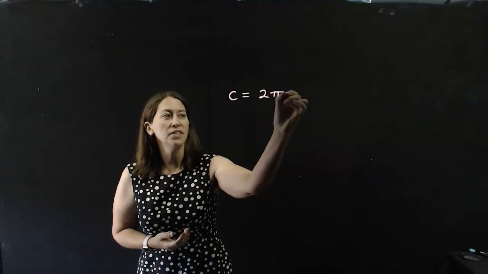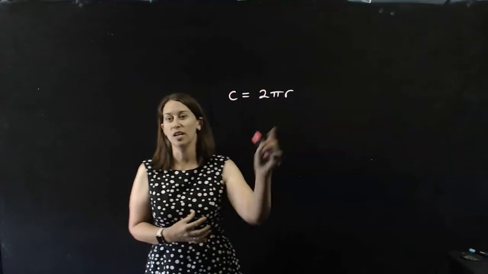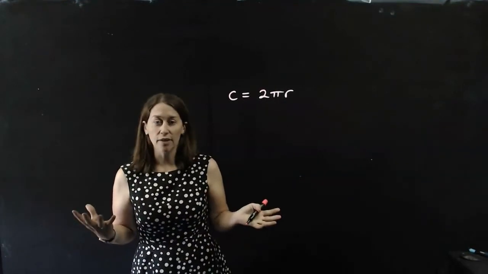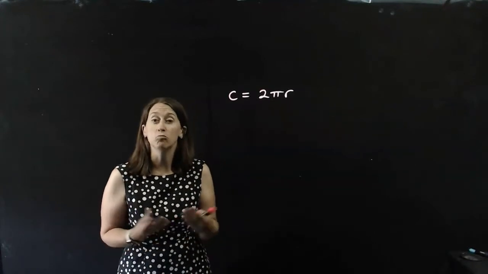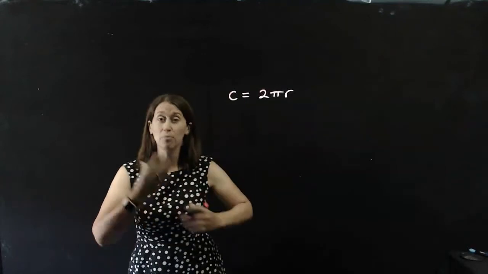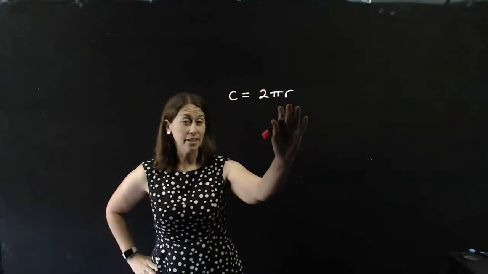So let's look at something that you've seen before. Let's look at a familiar formula. This is the circumference of a circle. C equals twice the radius times pi, or 2 pi r as we've written. What we might want to do is rearrange that formula. Perhaps I need to find the radius. I'm going to follow the same process that I do if I was solving. So I need to isolate the r.